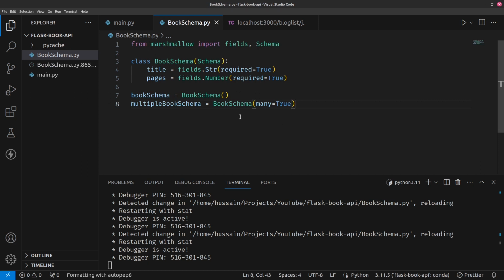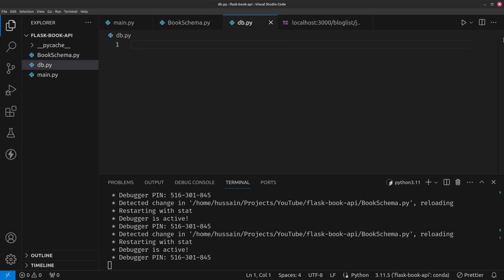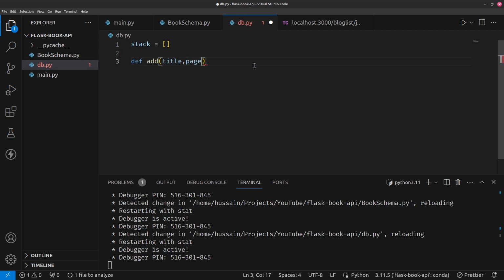Now our next step is to create the database. Since I mentioned before, the database will be an empty stack, an array. For the database we're going to create another file called db.py. First of all we initialize an empty stack, and then here I'm going to add two helper functions. The first is def add, with title, pages.